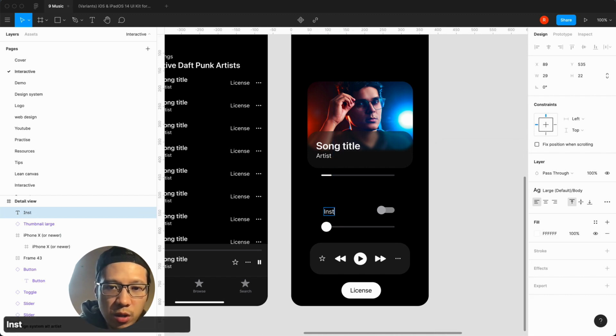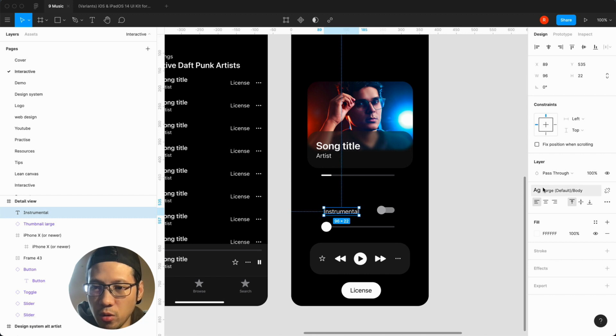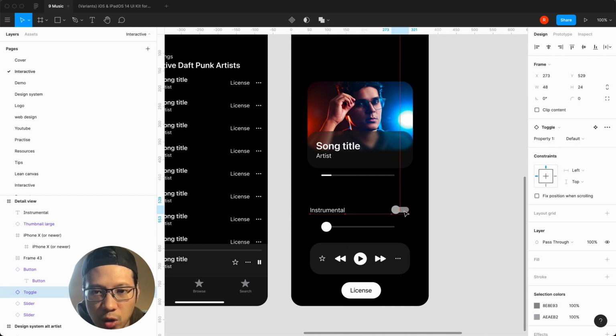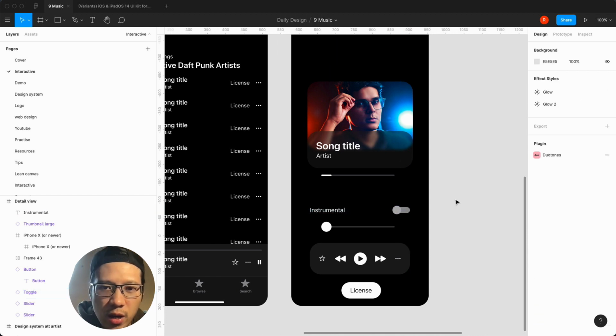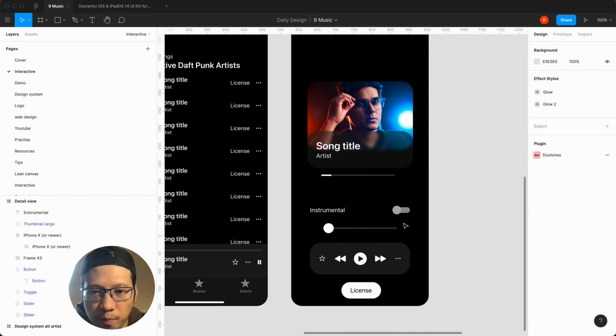We want to toggle instrumental on, which is no voicing or no vocals, for example. Default body is good enough. We're just going to bring that all the way there, roughly align it in the middle. This one as well, we're going to do this by hand and roughly align that in the middle too. So again, we got the volume and everything should be there in the middle.